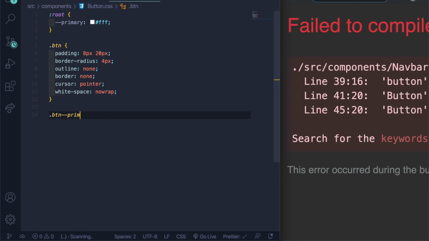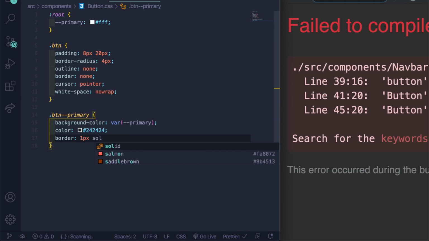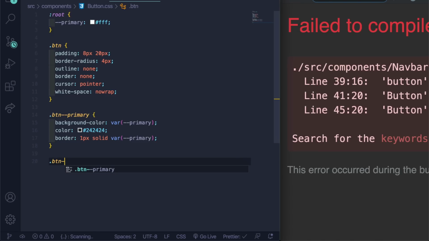And the .btn--primary is basically going to say background-color equal to var of --primary, which is the white that we set above. Then we have color, which equals #242424, which is the darkish black color. And then I want a border of 1 pixel solid var --primary. And then .btn--outline, it's equal to background-color.